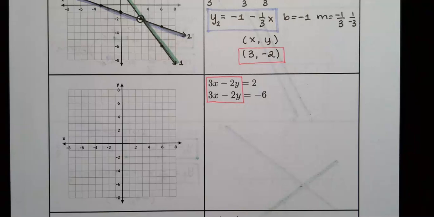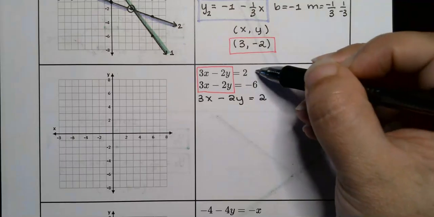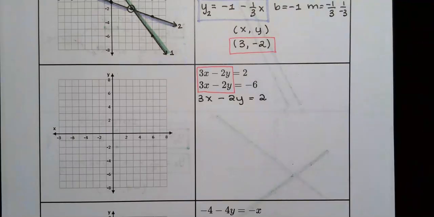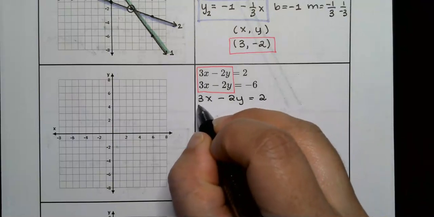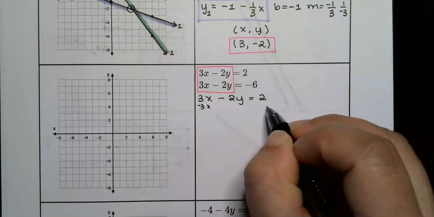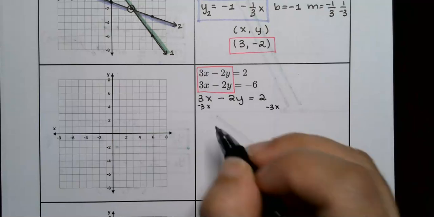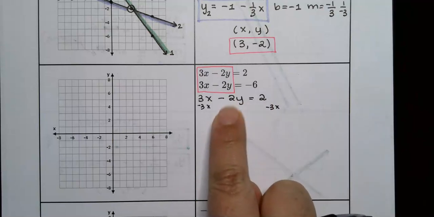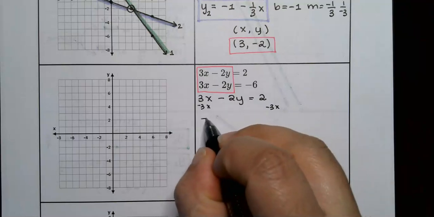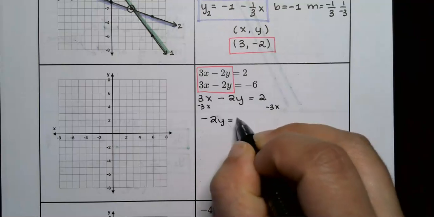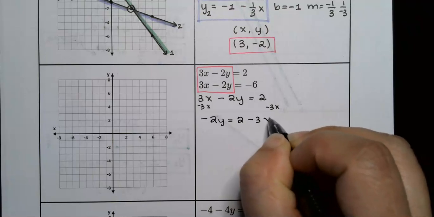And then we're going to go ahead and solve that out and see if it can prove what you're thinking is going to happen. So let's take the first one, the top one, and let's solve that one for y. So I basically just rewrote it underneath it just because I need the space to actually work it out. So let's go ahead and subtract 3x from both sides. Don't forget to carry the x, and do not forget to bring down the negative with the 2. So we have this negative 2y is equal to 2 minus 3x.